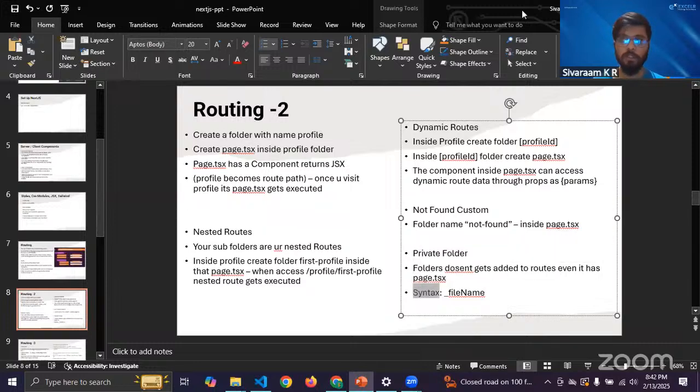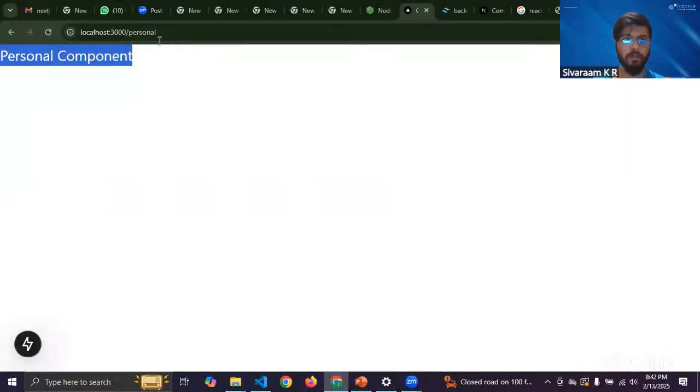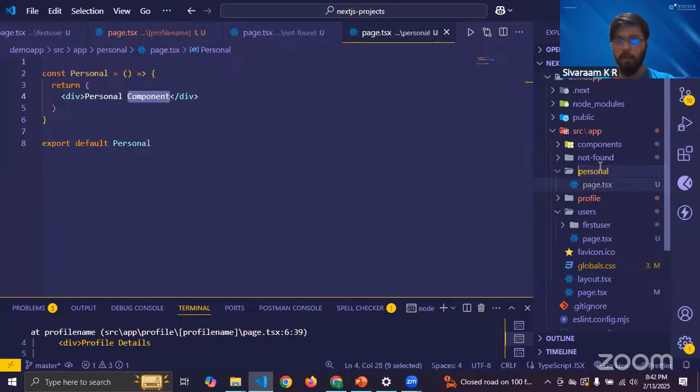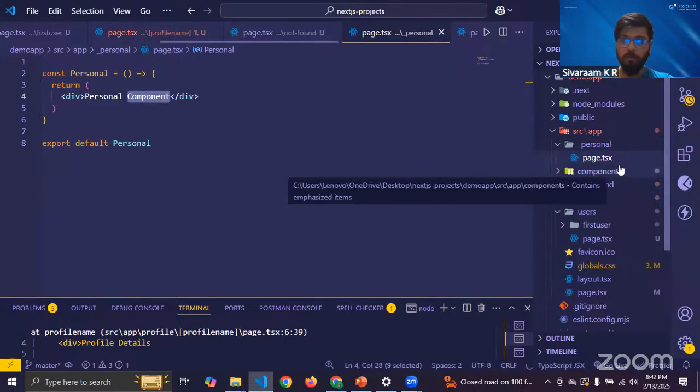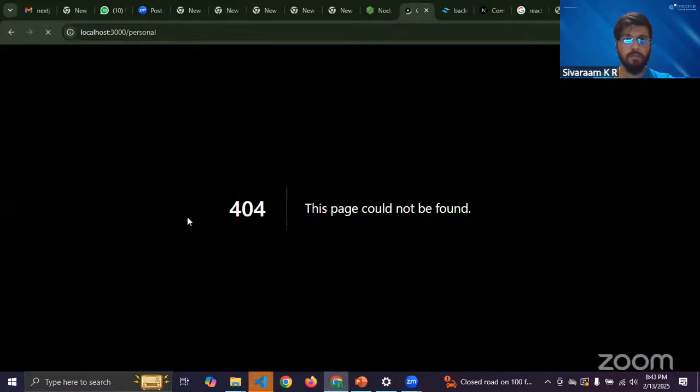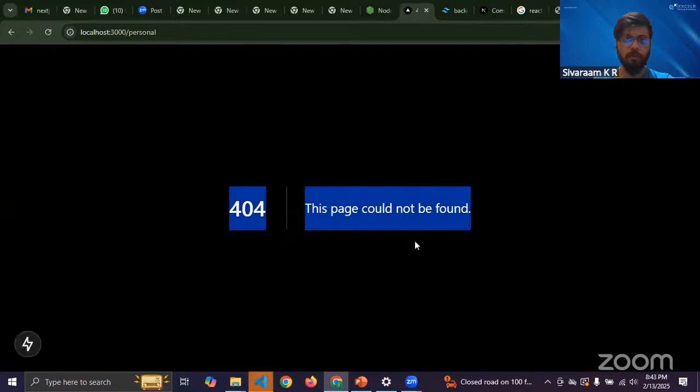Okay, now let us see that here. If I run /personal, I can access my personal component, right? So now see what happens if I add an underscore to this. I'll rename this and add an underscore. Now if I access this, I'll get 404, this page cannot be found.